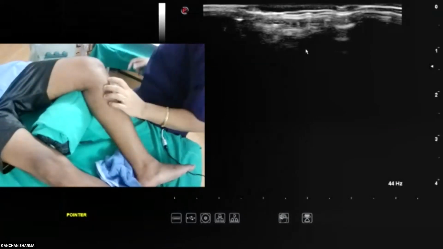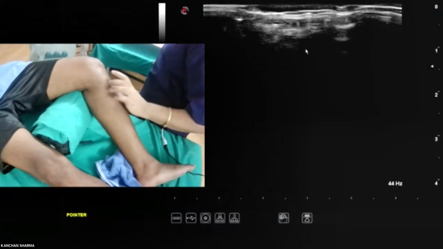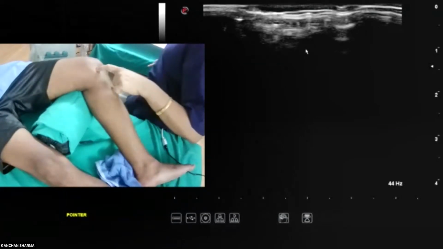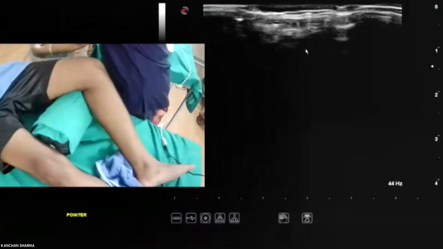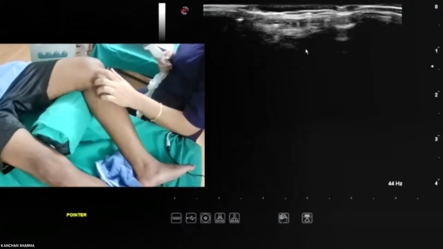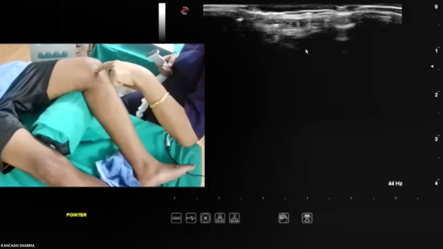Now again, what you need to do, every time palpate and then put your probe when you are just learning the ultrasound. This is your tibial tuberosity. From there, keep on moving up. This is your joint line. What you can do when you are just doing a diagnostic scan, put one finger over there. Then you will see how easy it is to just identify the structures. This is your joint line. See, you're able to see some dip there. So that is your joint line.